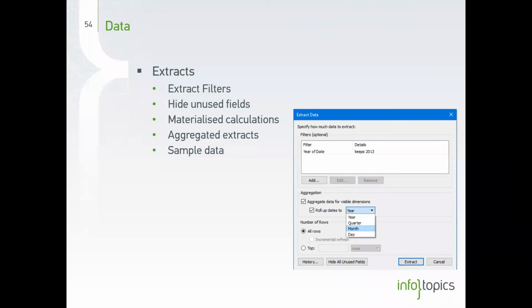Also, if you use an extract, Tableau will materialize, so it will try to pre-calculate as much as possible in your extract. So all the row-level calculations you make are getting pre-calculated, and Tableau is putting them in the extract like they are normal columns. And you can also use the function aggregated extract, so you can roll your extract up to a month or a day or something like that. So if you're only interested in data on day level, for example, Tableau can group it on day level right in the extract. So it will get rid of a lot of columns and group it.